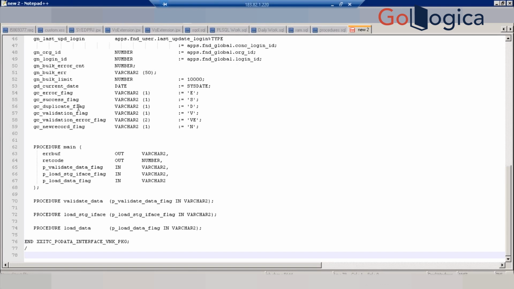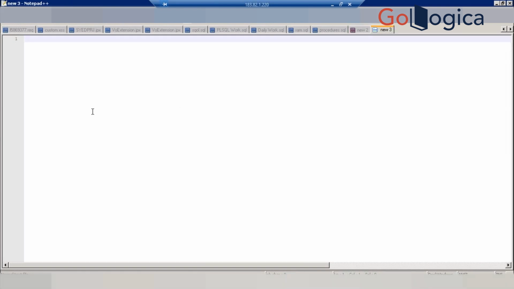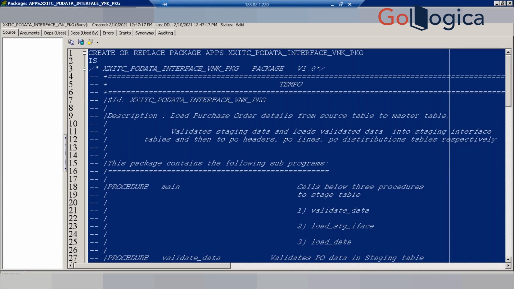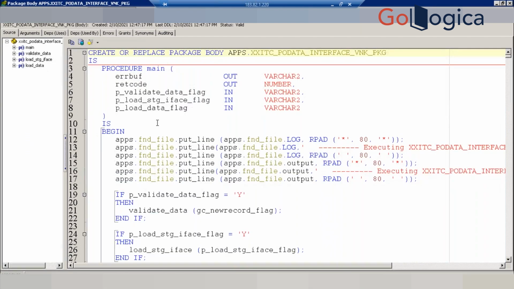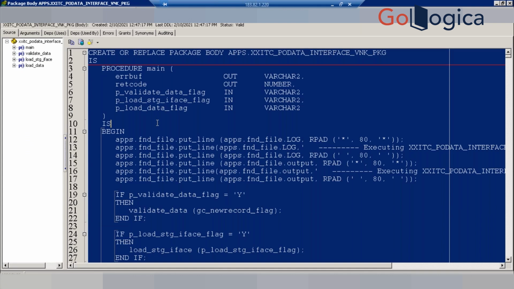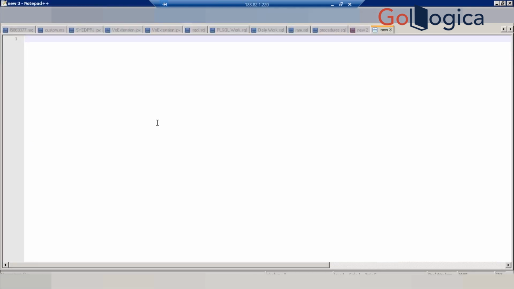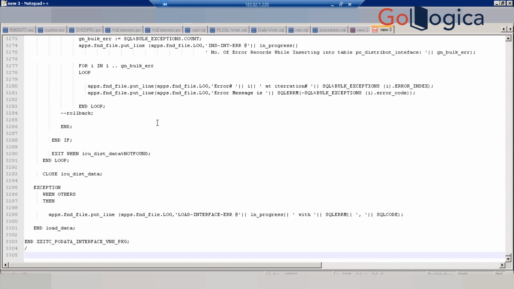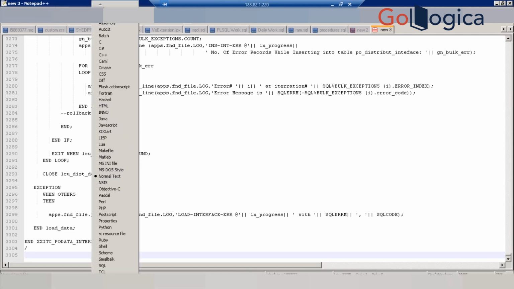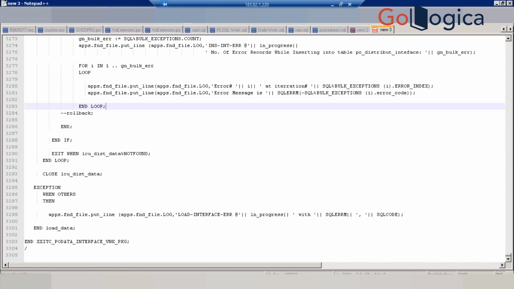So this is the package specification. Let's take the package body, and you people can understand how the package specification and body are there. Now let's change the settings, language settings.